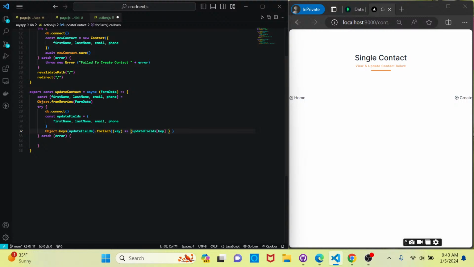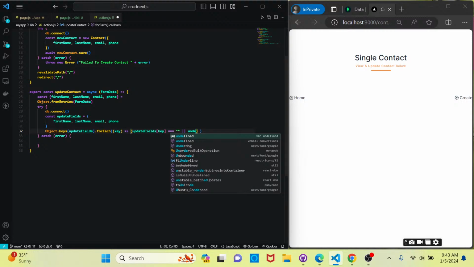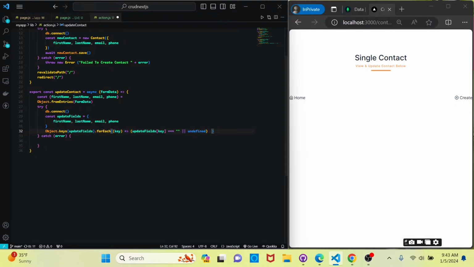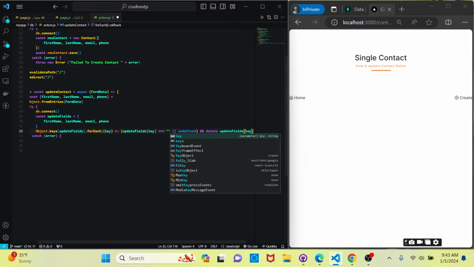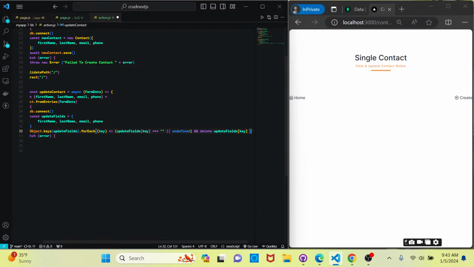And next to it, we want to say if it is blank, or undefined. And then outside of it, we'll go and delete update fields, and we'll pass back the key.